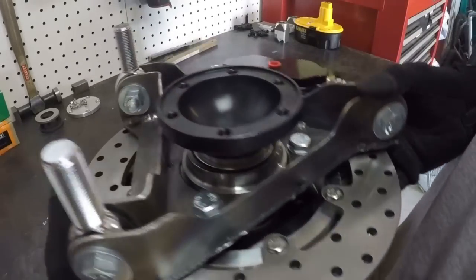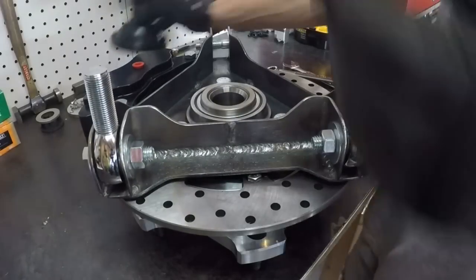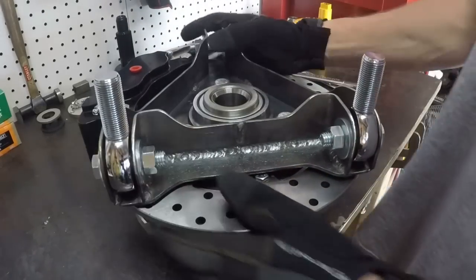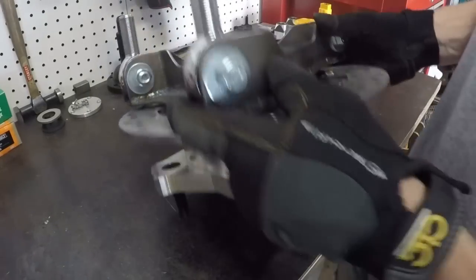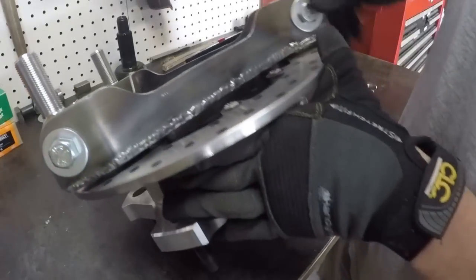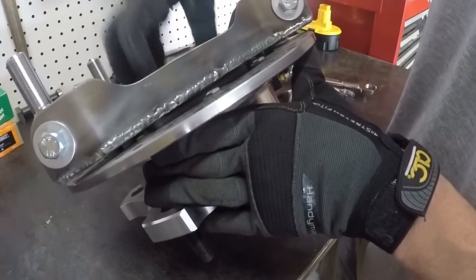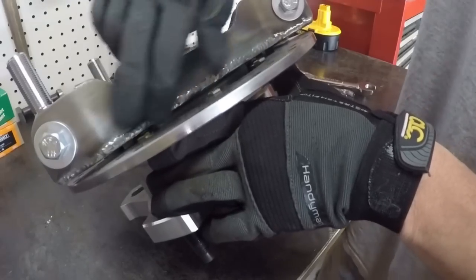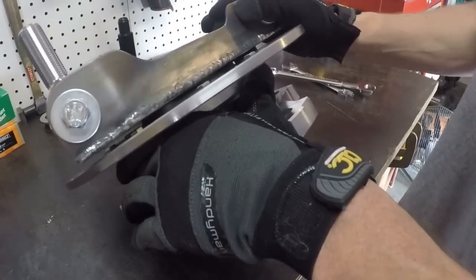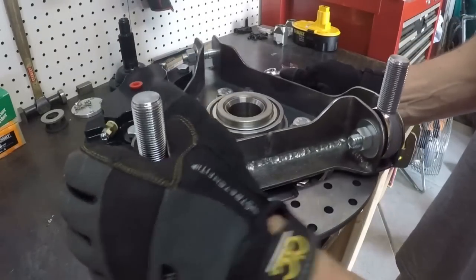It looks like the person who fabricated it put a lot of time and effort into it, which I did. And as a fabricator, if another fabricator sees this piece, I want them to see things like that I radiused the edges here, that I did step downs in here. Sure, I did it so that there's a little bit more room around the stub axle. Sure, I did it because it'll make the end result a little bit lighter because there's less metal there. But mainly I just did it because as a fabricator, I want the things that I make to look good.